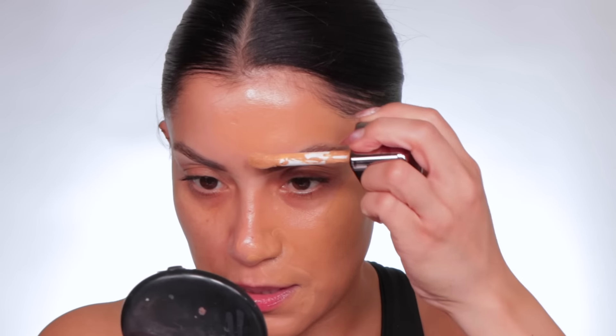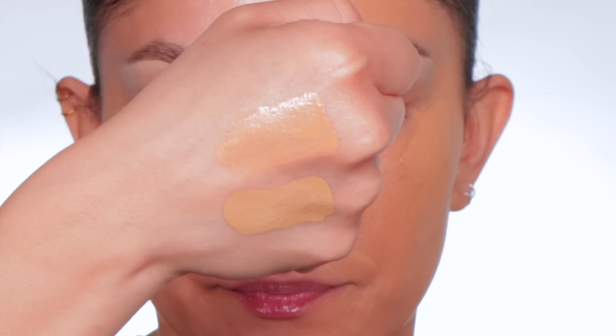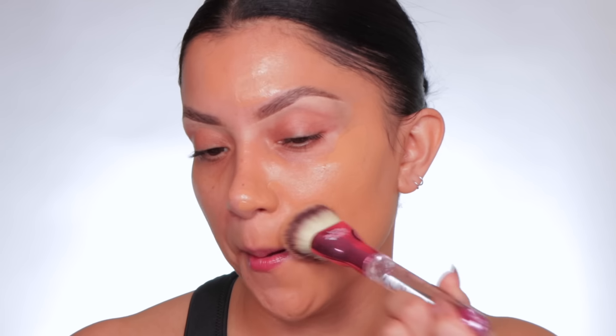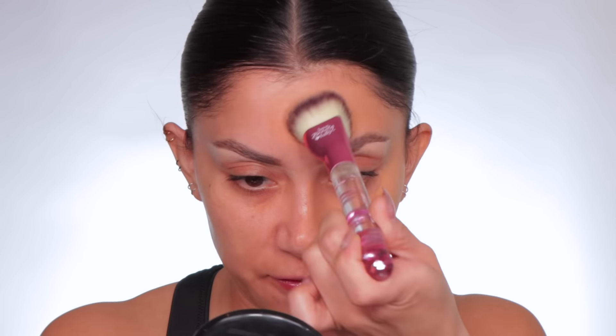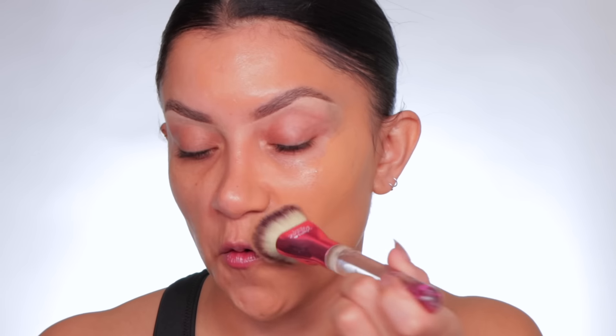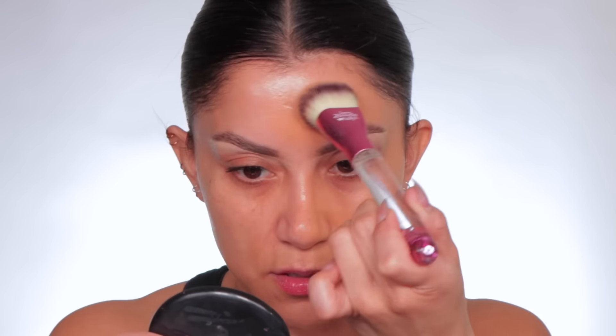It's lightweight — I'd say it's probably like a foundation-skin tint hybrid. It feels more gel than cream, maybe something right in the middle. Now that it's dried down, let's blend one more time. As I'm blending, I'm tapping in — I don't ever rub, because that removes product, removes coverage, and can create streaks. I'm blending the forehead first and the cheeks last so it dries down even more. I got good coverage with that second layer — very natural, very lightweight.